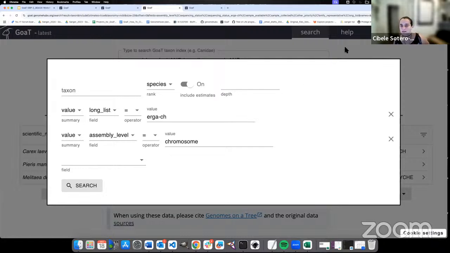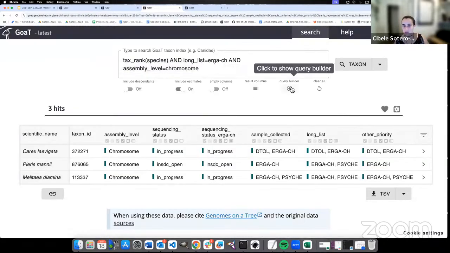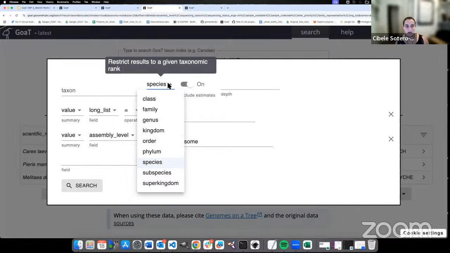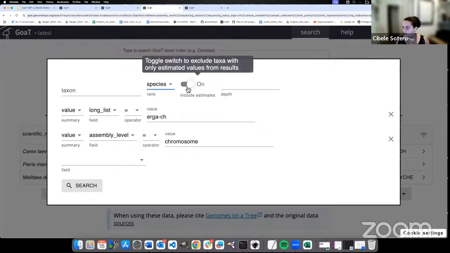Yeah, so right under the search box, if you just arrived on GoaT and you click here, you'll see all of this not filled. If you just type the name of the species and you open this query builder again, you'll see the name of the taxon here. But you can set at which rank you want to see. Of course, if it's anything but species, you need to put here to include estimates. Otherwise, you won't be able to see the taxon because you cannot put all of the frogs at the level of genus and not include the estimates, because all of the data is coming from the species. And then here, you can always select the value.